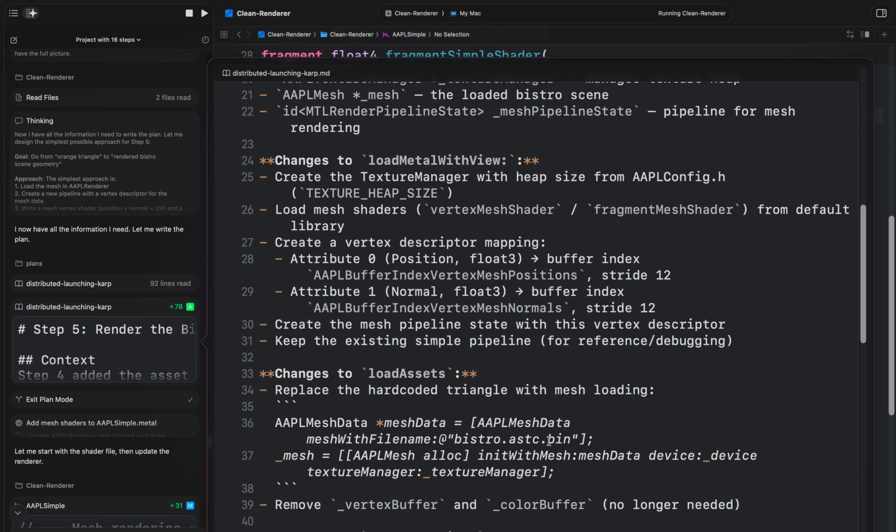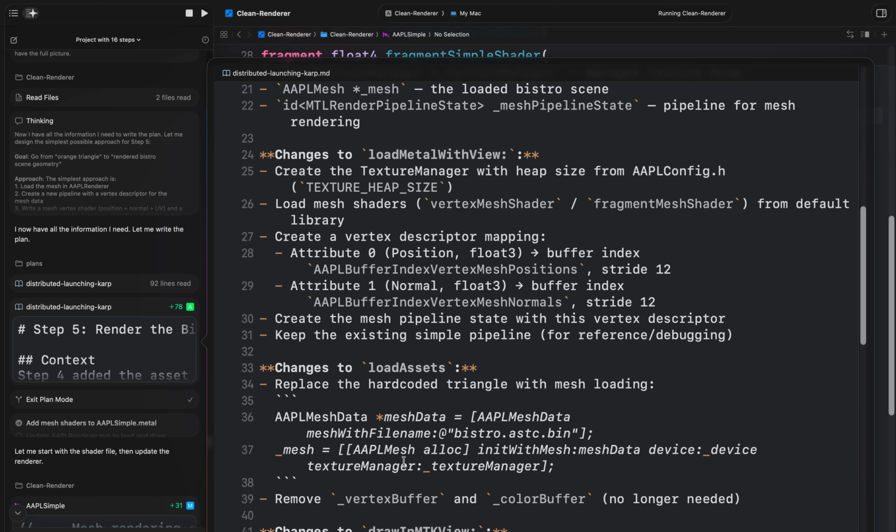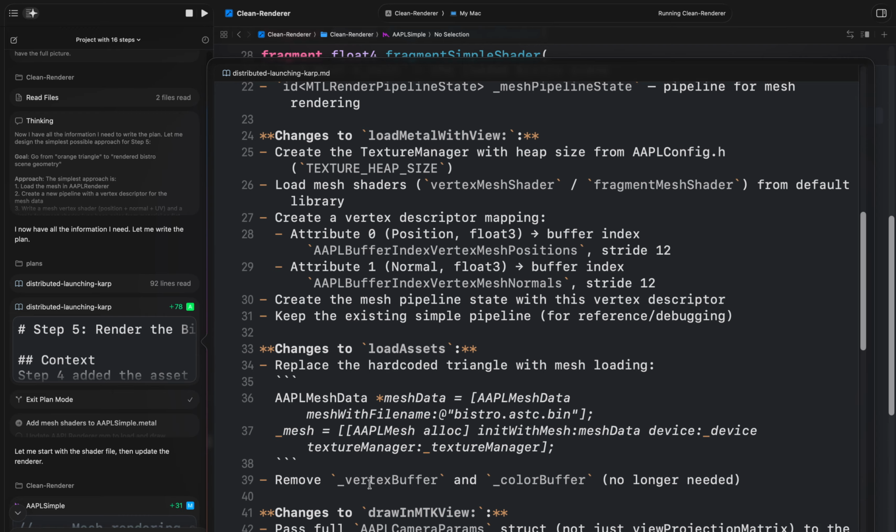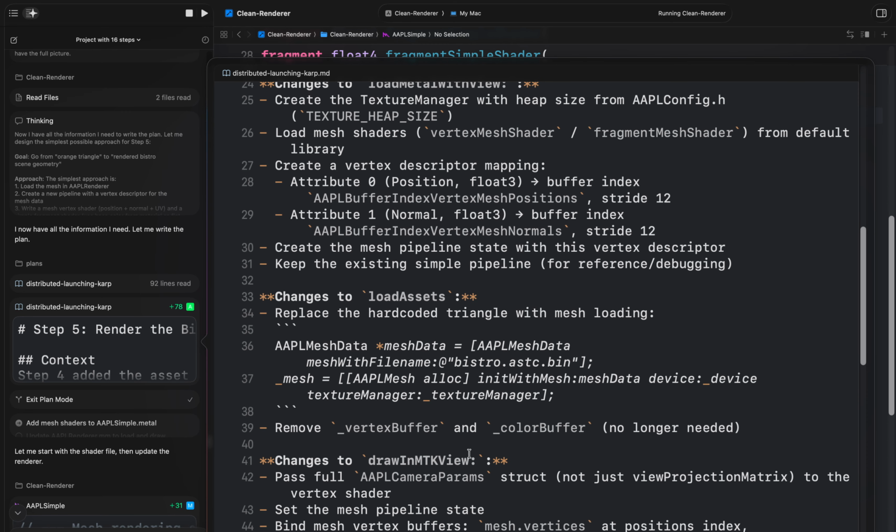I believe this was like 300 megabytes plus. And then we have our mesh, init with mesh data, device, texture manager. Remove vertex buffer and color buffer, no longer needed, okay?